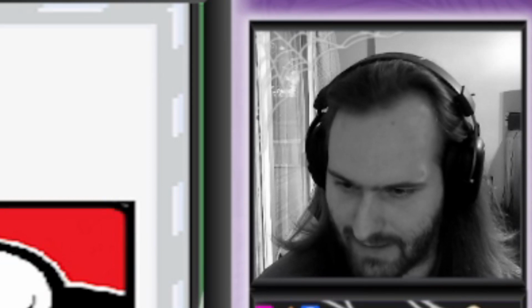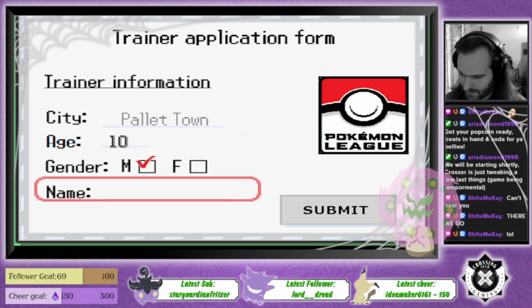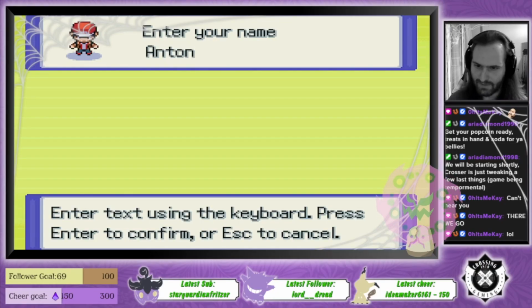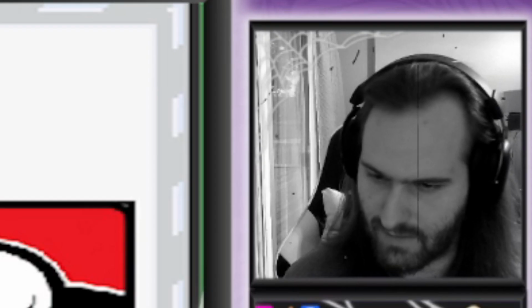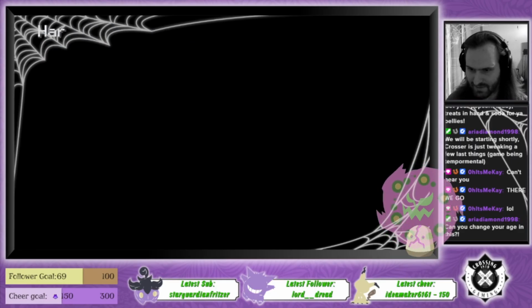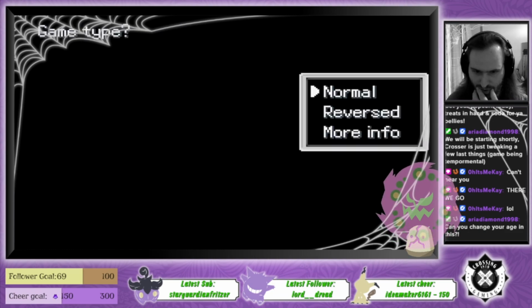Lovely. All right, Pallet Town, trainer information. Name. Enter your name. There we go. All right, we'll just do that. Weird. Yes, there we go. Is this information correct? Yes. A few moments later. More info, easy mode. Okay, cool, cool. Let's set it to normal.